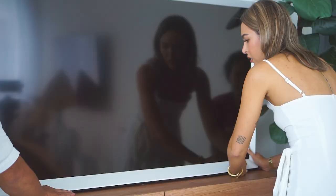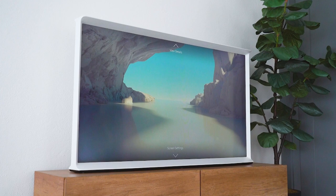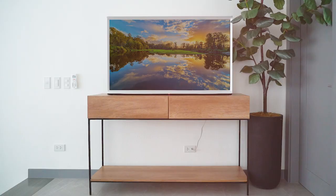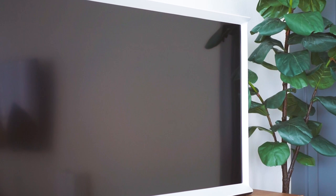One of my favorite features of Samsung's The Seraph TV is the ambient mode, where you can display different kinds of backgrounds to suit your mood and space. With its sleek frame, it looks like a piece of art. A great way to cover up visible wires is by using decor. In this case, I used some books, a candle, a vase, throw pillows, and a potted fiddle leaf tree.